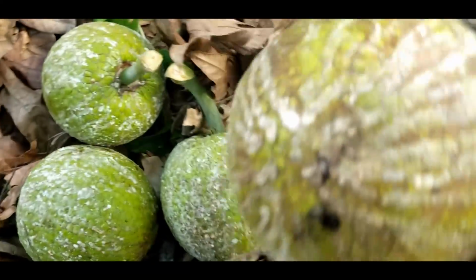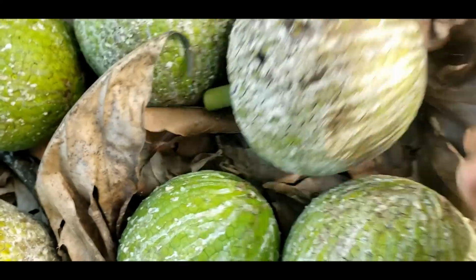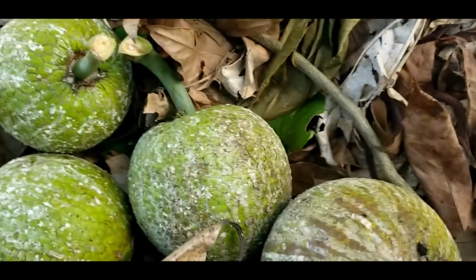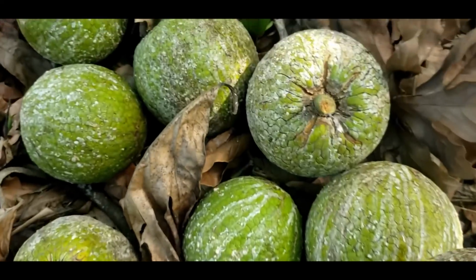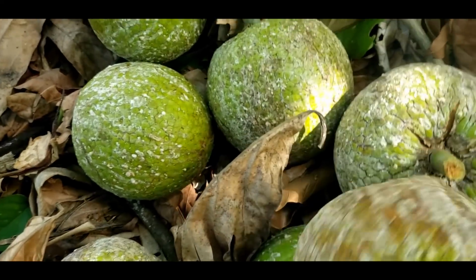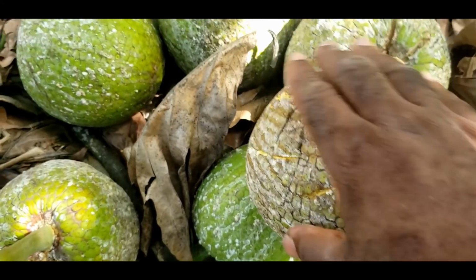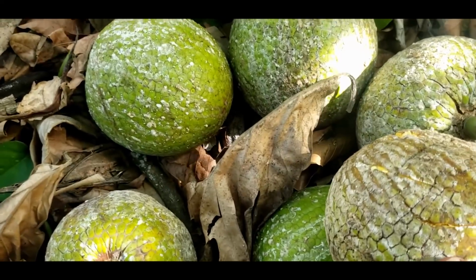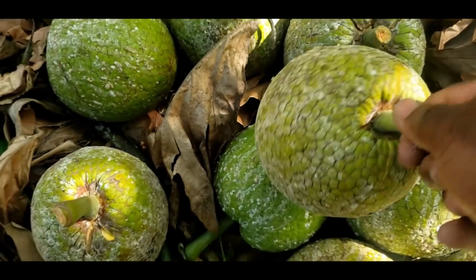What do you make of this one? This one ready for the fire. Yeah, man. This here burst. Ready for the fire. Alright. And then this one, this is an interesting one. This one is more than ready for the fire. This one here. Look at that. Alright, turn. We call this turning, man. When this one roasts, you don't want it to finish, you know. It have a nice texture, soft and a little bit sweetish.